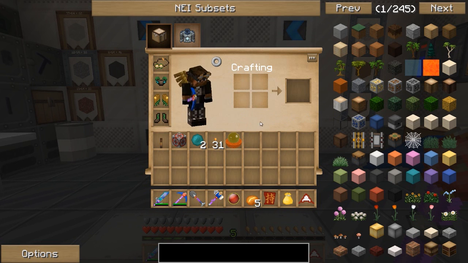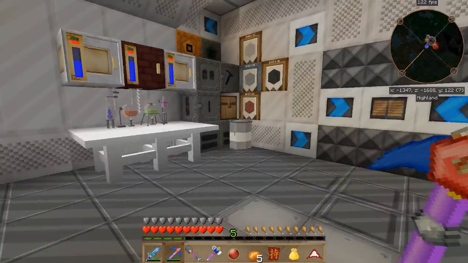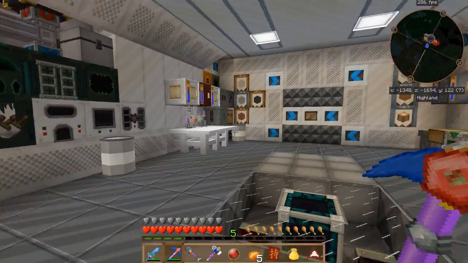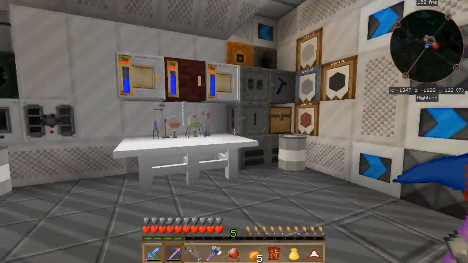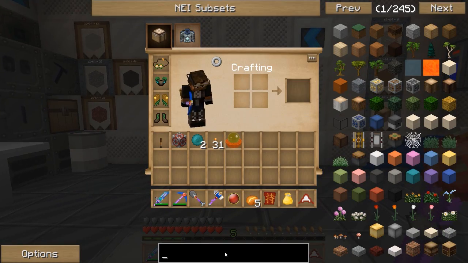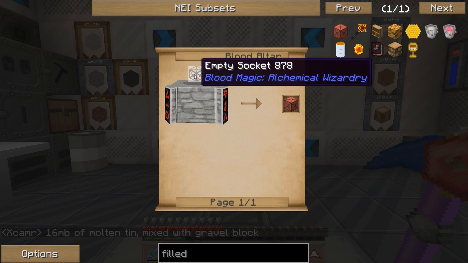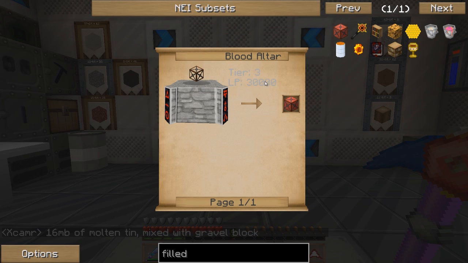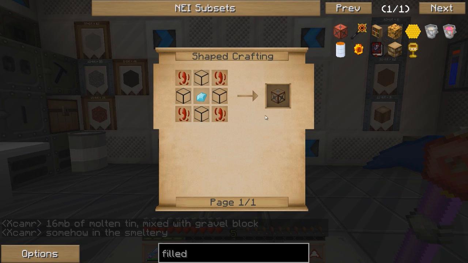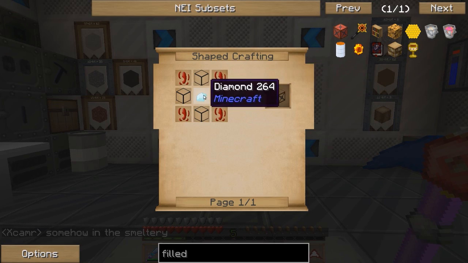I want to upgrade my armor. I've been using this traveler's gear for a while now, and I think it's time to take a look into Blood Magic and see what it has to offer us in terms of armor protection. So just from doing a little bit of looking around, I noticed I need plenty of these filled sockets, which is going to require us to place them in our altar with 30,000 life points. Wow. That's a lot. So glass, lots of weak blood shards, and diamonds.